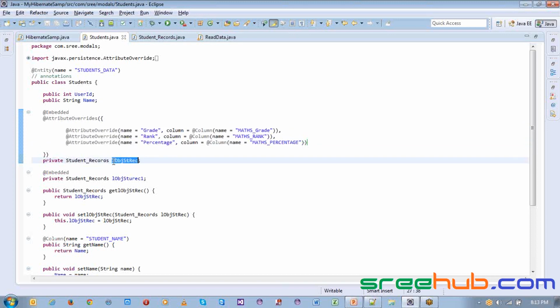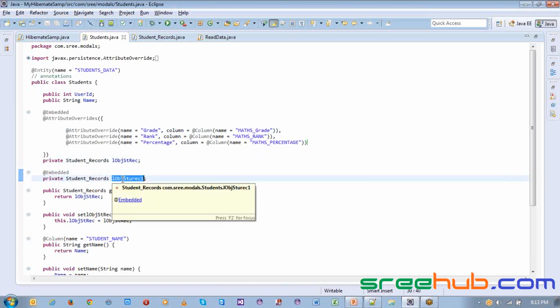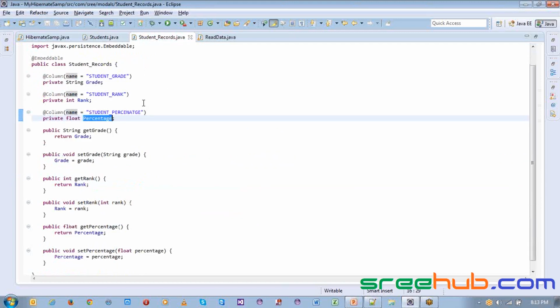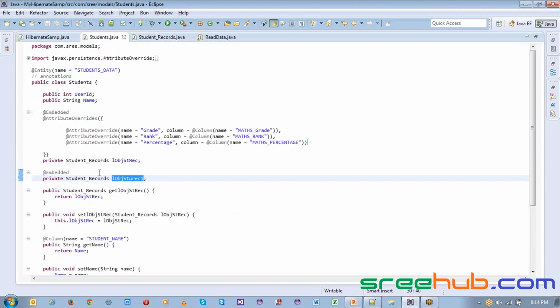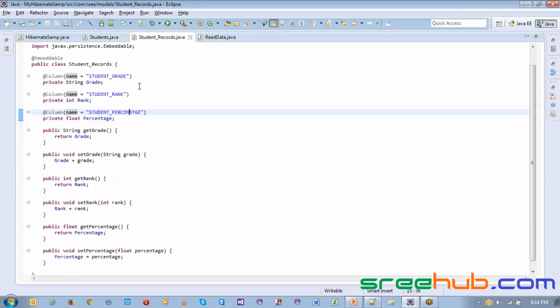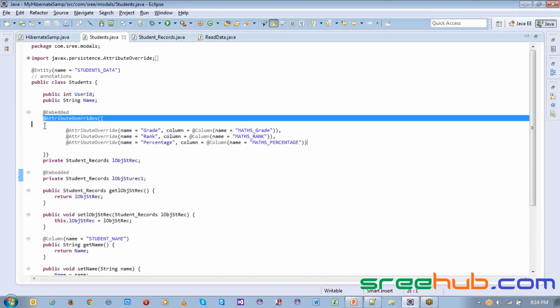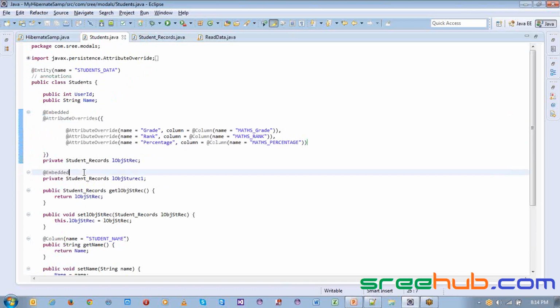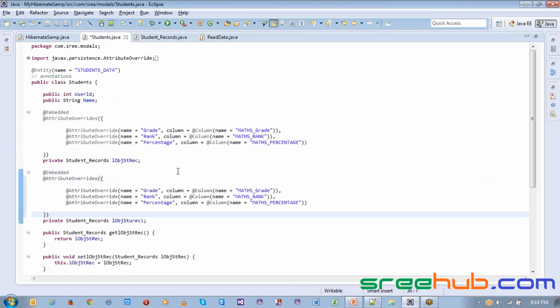Now this is how we can override any number of columns you want, so that whenever an object is created for this particular class object, all the columns created for this particular object will be these columns. And now you have one more object, right? Now if I don't override anything, for this object it will take the same column names like student, grade, rank and percentage. And if you want to make sure that whatever overriding you are doing here is not the same as this, then you can go ahead with the same overriding of this, which I can do here, right?